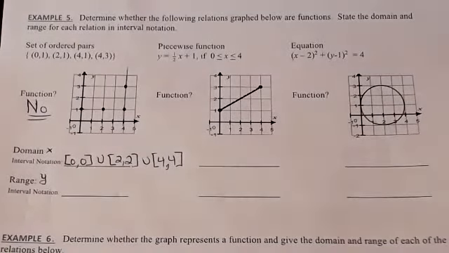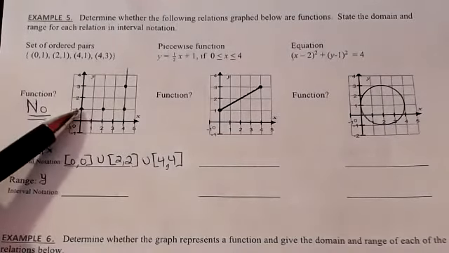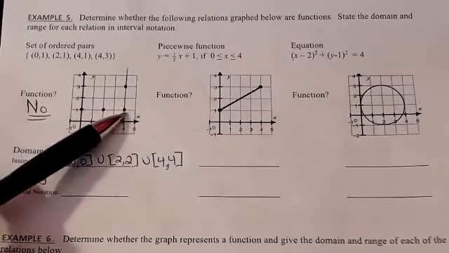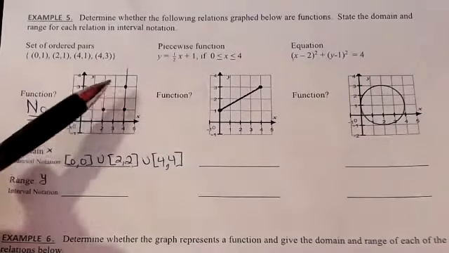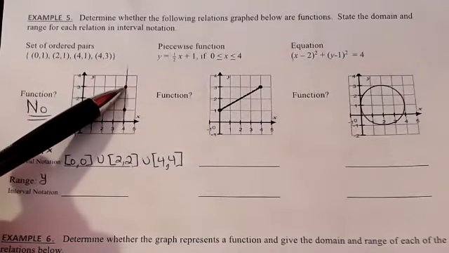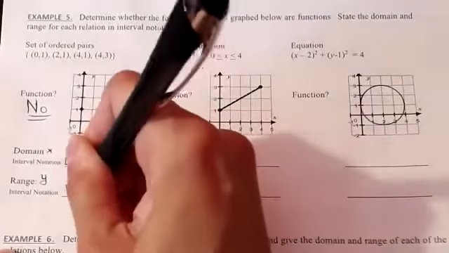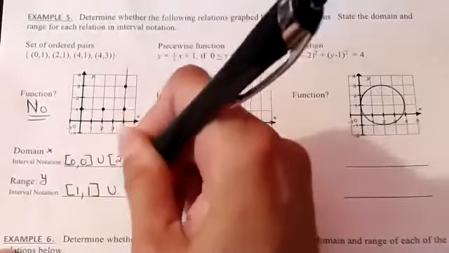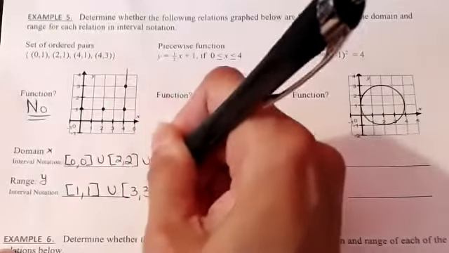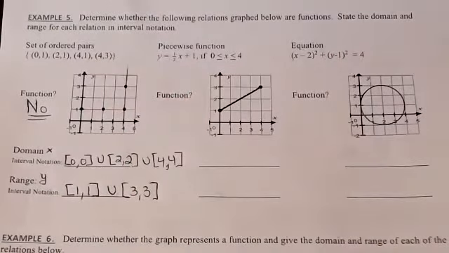Next, let's look at the y coordinates for each of these points. So the y coordinates here, here, and here are all 1. And the y coordinate for this point is 3. So we only want to include those two. So we have 1 and we have 3. And that is how you would express the interval notation for the range. We're just focused on those points specifically that pertain to the y coordinate.